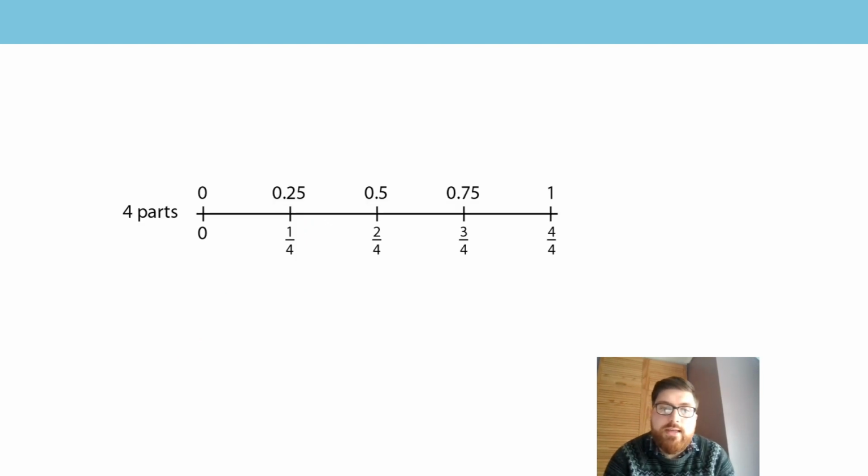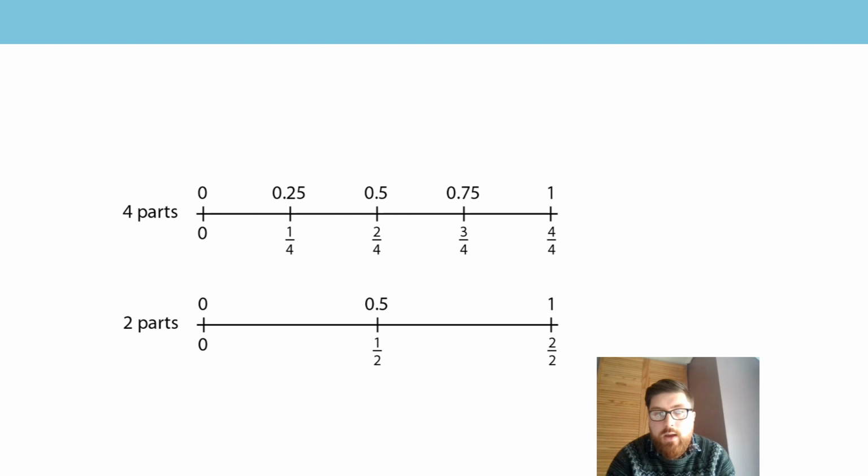Now let's have a look at this number line. Can you see that it has been split into 4 equal parts now, into quarters? Okay, and we can see the one that has been split into 2 equal parts from the previous slide. Can you spot any similarities between these two number lines? Can you see they've both got 0? They've both got 0.5. They've both got 1 whole. This one has got 2 extra intervals. We've got this number here and this number here. How do you think we would say these two numbers?